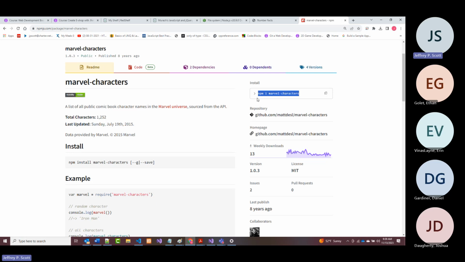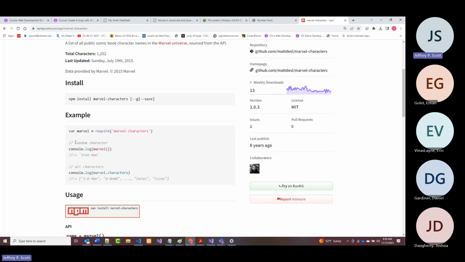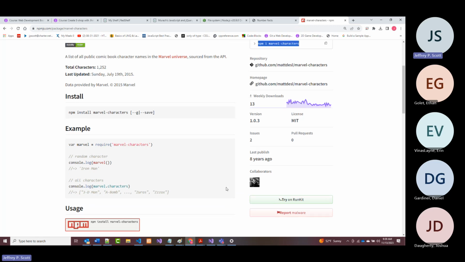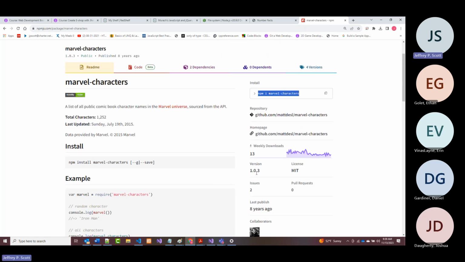So I've got to install it. So I come in here and I say npm, which means Node Package Manager, I for install, then the name of the package. Now I'm able to use what's in there. They even give me an example right here of how I can use it. All right. And most of these even have their own GitHub page.